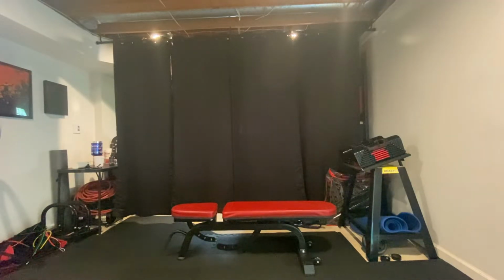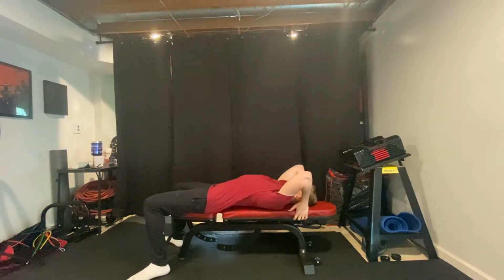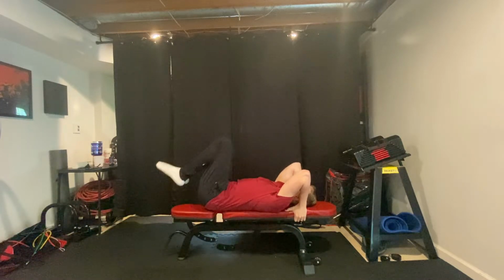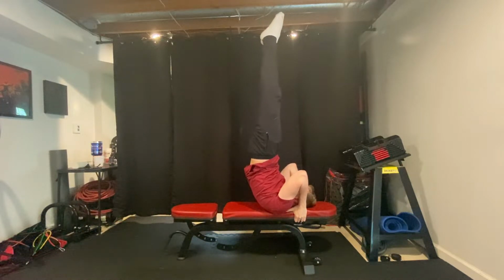So the first step is to find a sturdy surface. I like to personally use a bench, but you can use really anything. But whatever you use, just make sure that you can grab behind your head so that you have something to hold on to for support. And then you're gonna wanna lift your hips and your legs to roll the weight onto your shoulders. You don't want the weight to be on your neck. Keep the weight on your shoulders and your upper back. This is going to be the starting position.